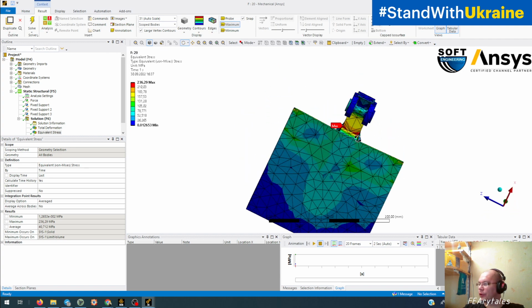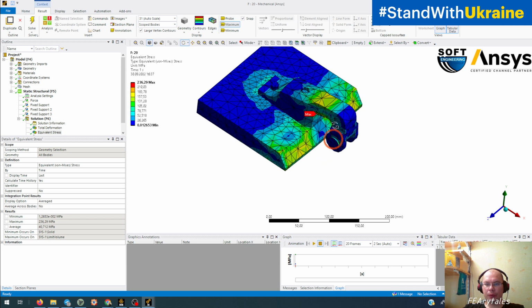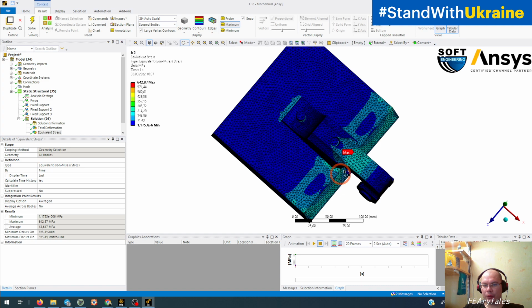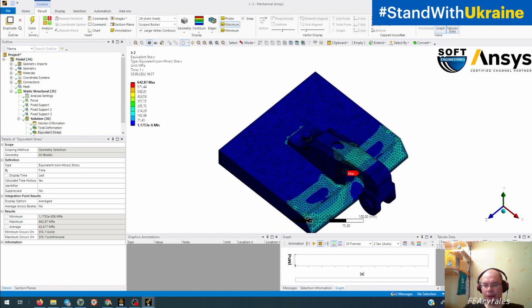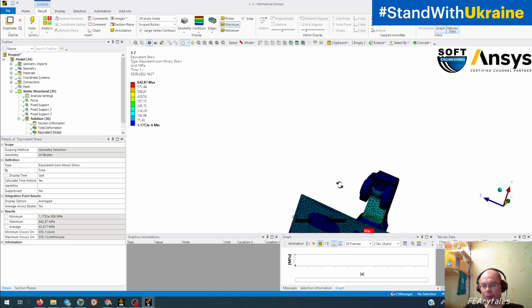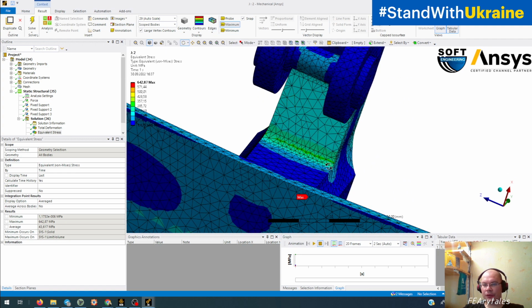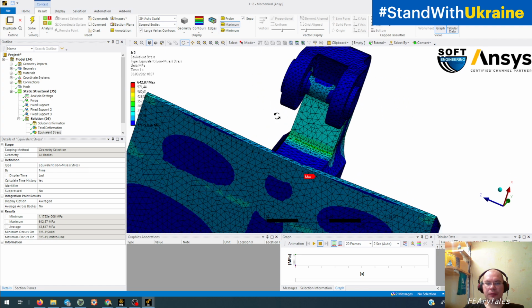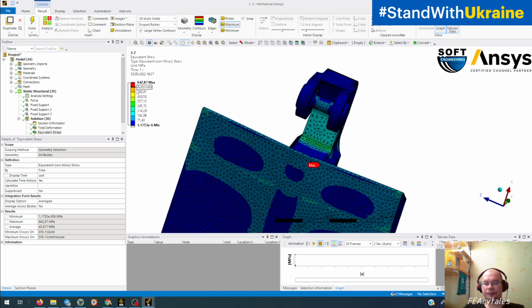Here we see red, we see yellow and green here, and here we see light blue, and no place with red. The reason is that we have a hotspot point, and this point has infinite stress in theory of elasticity.